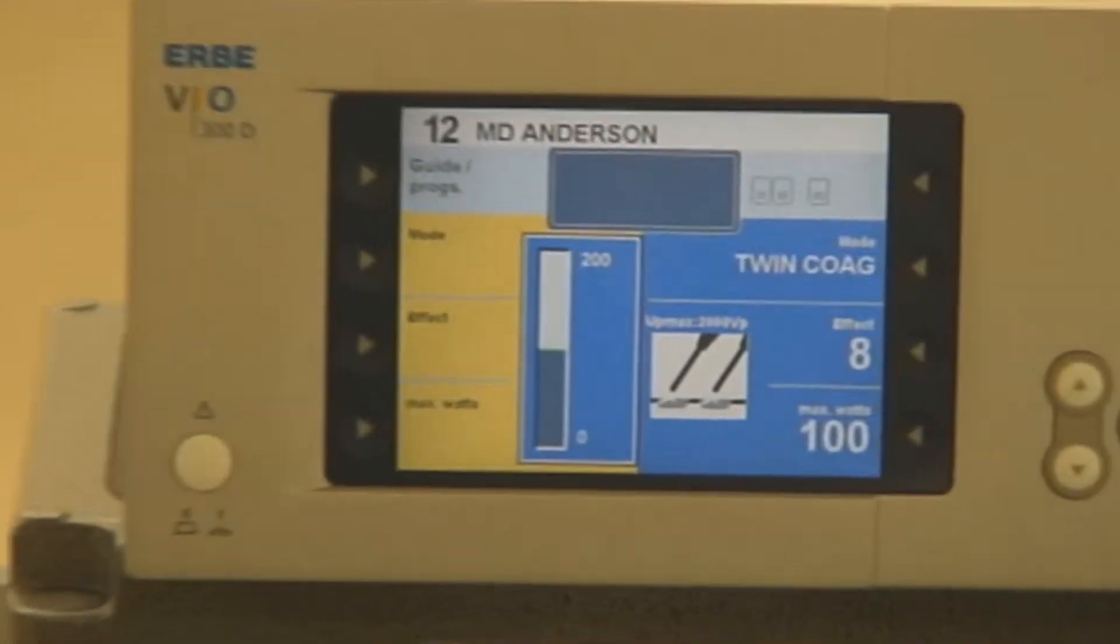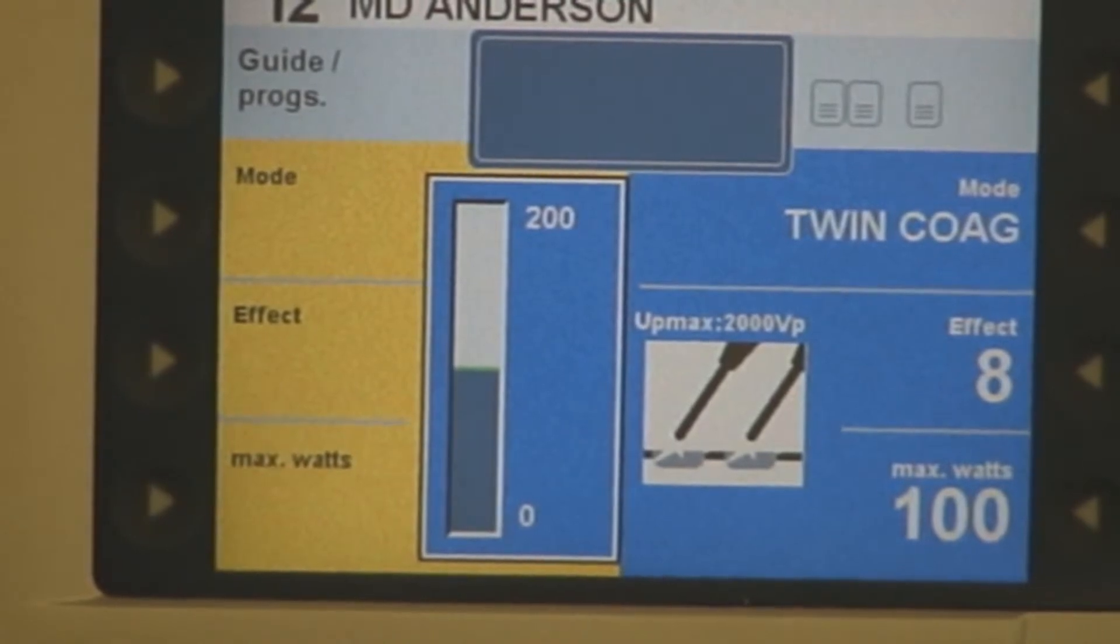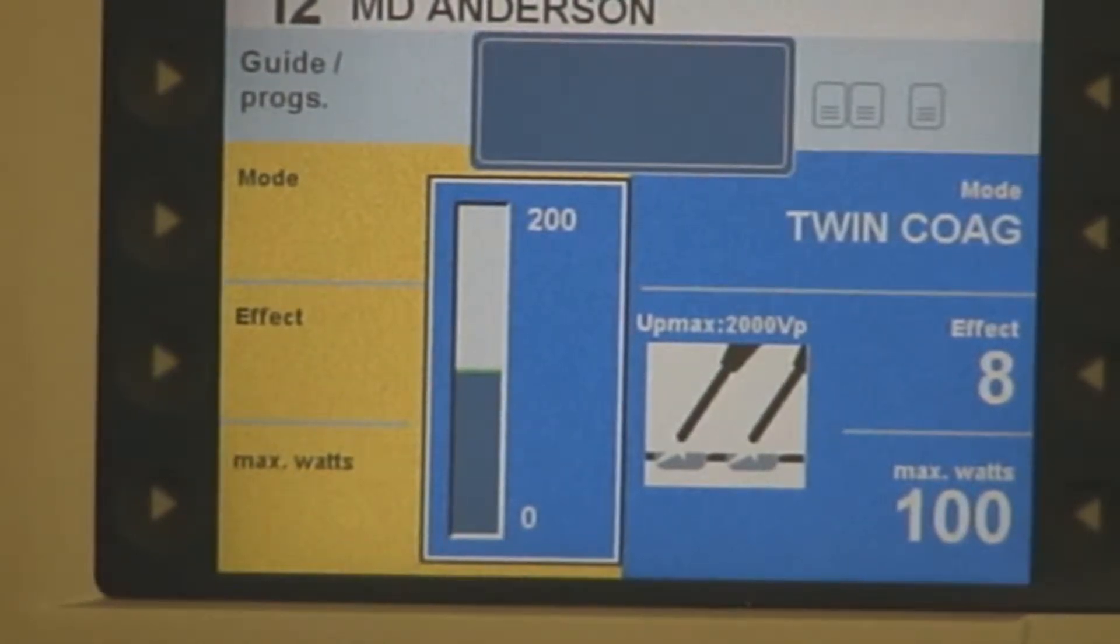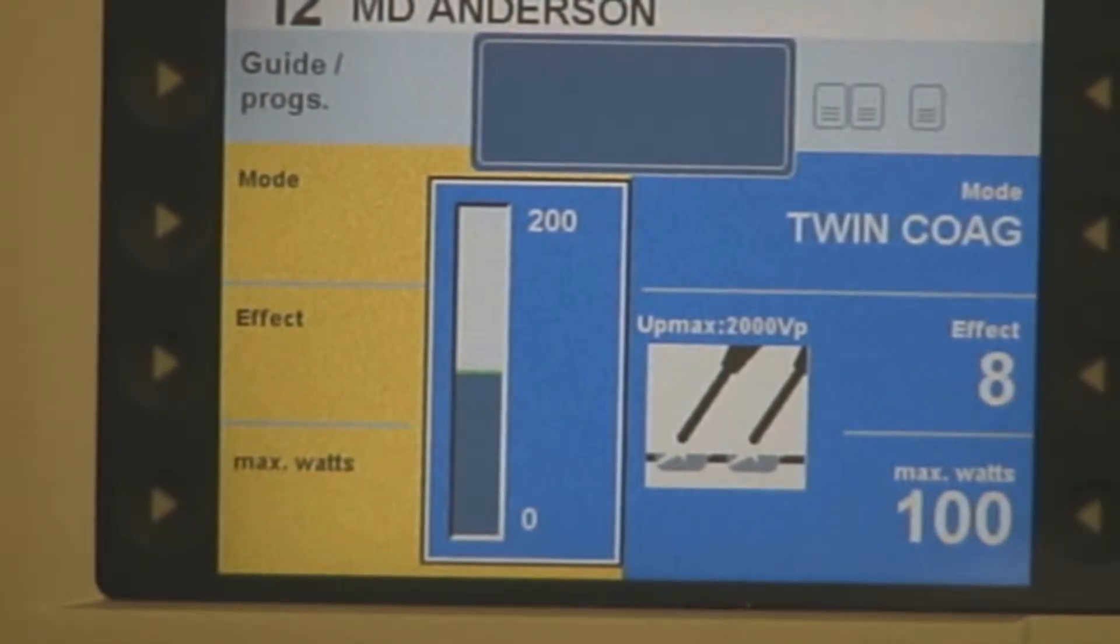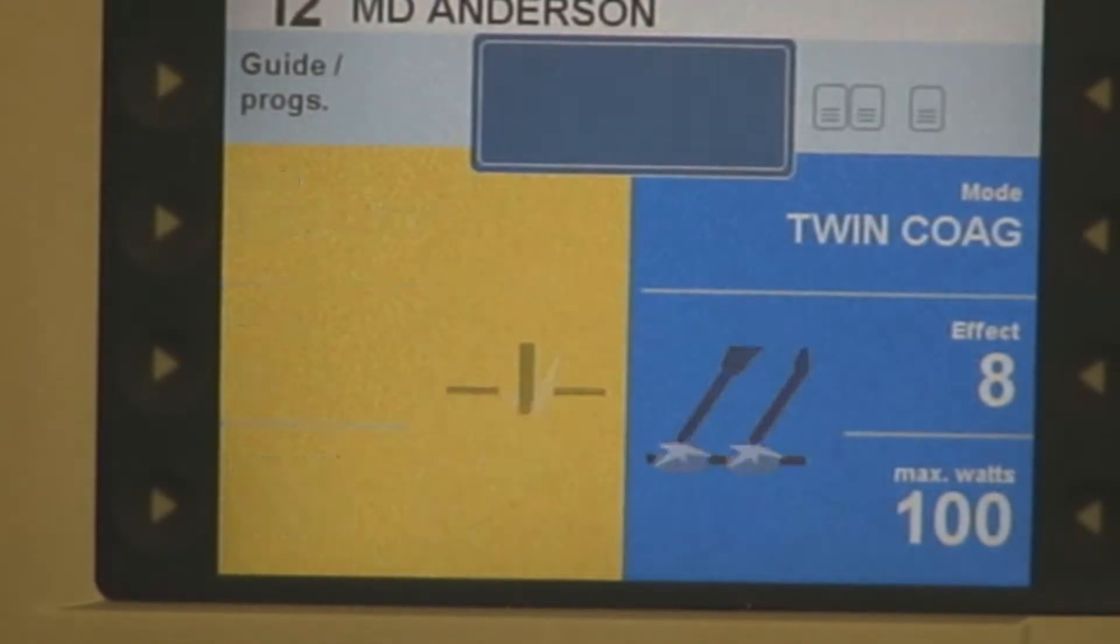That's why we cannot read that power because it's not sensed. Now, the minute I let off of activation for surgeon one here in my right hand, we're sort of back out of twin coag and we're into regular monopolar coagulation. And if you watch the Erby display on the bio here, for just a moment you'll be able to see what's being delivered. There it is.